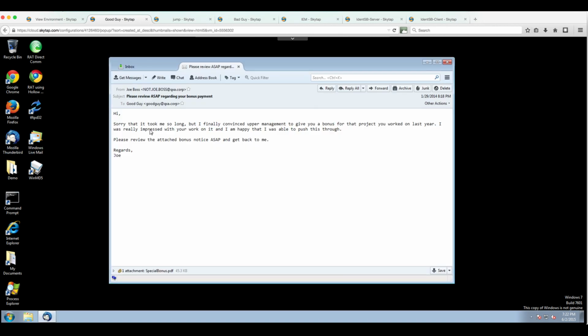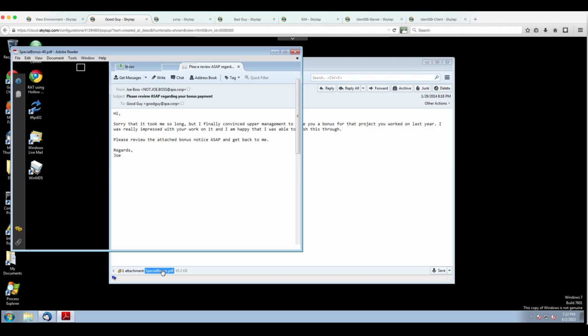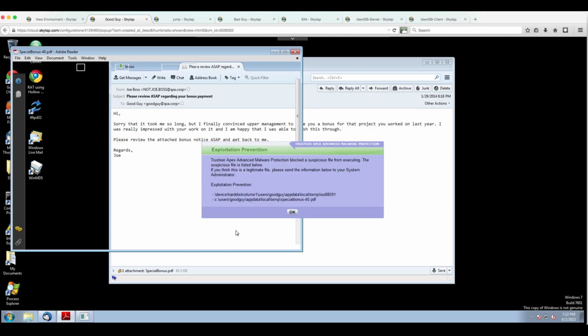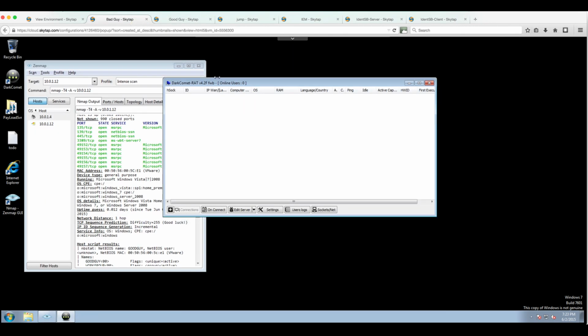So here we open the mail client and we see the same attachment, and he clicks on it, and Trusteer recognizes that this is an unknown state for Adobe Reader to launch, and notice that it's telling that the exploit was prevented. So the bad guy on the Dark Comet screen will not see the attack succeeding. Here the bad guy will always be waiting for that Dark Comet to click, because Trusteer intercepted the opening of the socket to talk to the Dark Comet application.